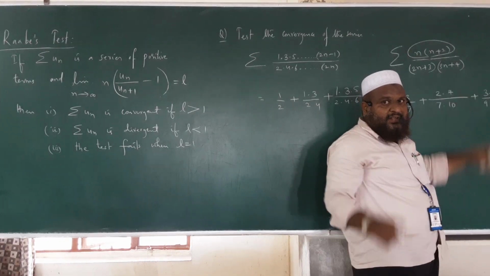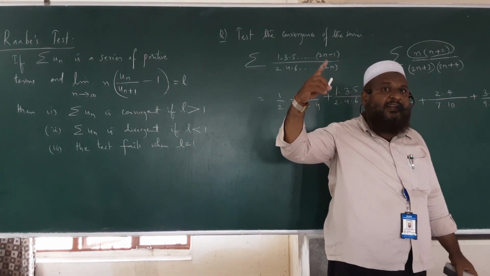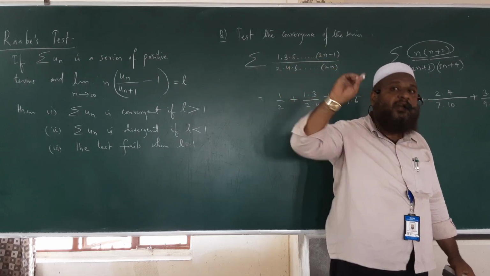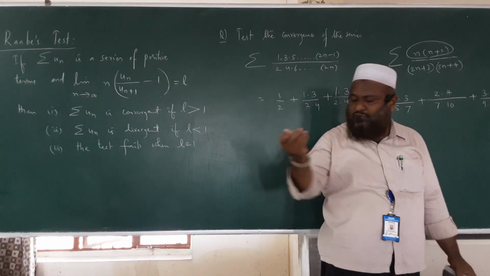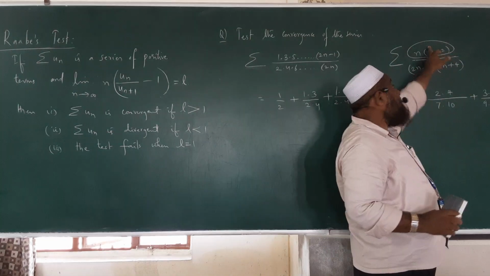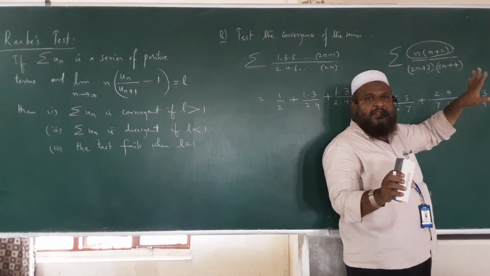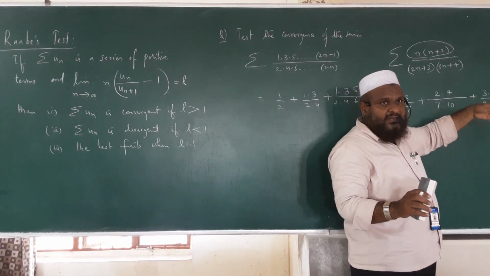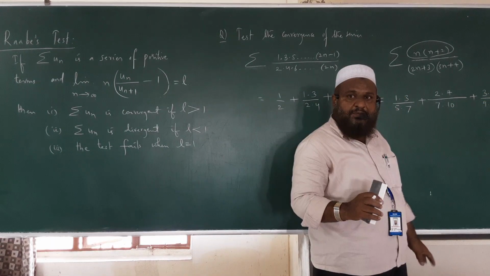Okay. Normal idea is to apply the limit comparison test, but there is a shortcut idea. I will tell you after this one. That shortcut idea is to be used when the degrees of the polynomials are the same. That's a very good shortcut idea. That I'll tell you afterwards. So right now, back to the point.